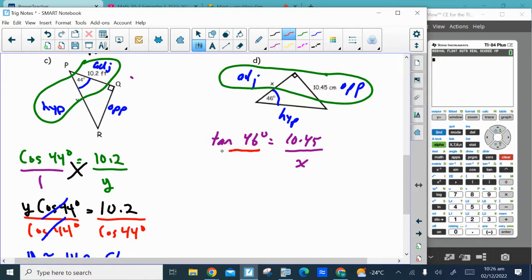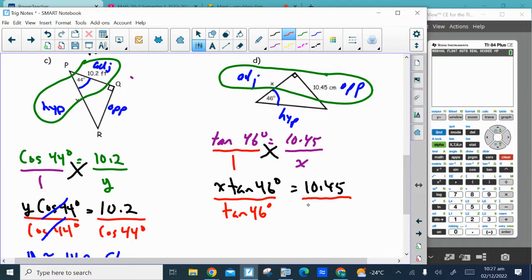Okay, we make the left side a fraction to match the right side, so we can cross multiply. Whenever two ratios or fractions are equal, their cross products are equal. And once again, when you multiply the x by the tan of 46, they go together, and that equals on the other side the 1 times the 10.45, which is 10.45. We do not have x by itself. We have to do this one extra step to get x by itself. Because the x and the tan of 46 are hooked together by multiplication, we divide both sides by tan of 46.